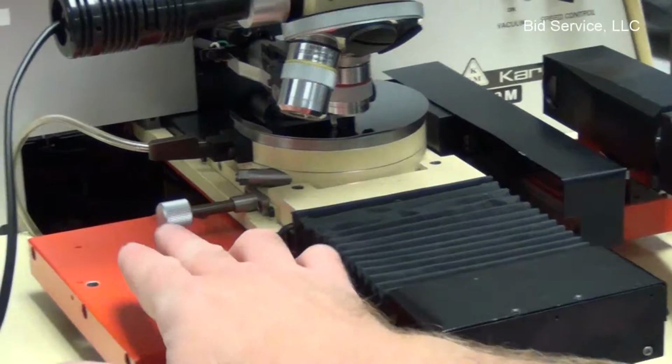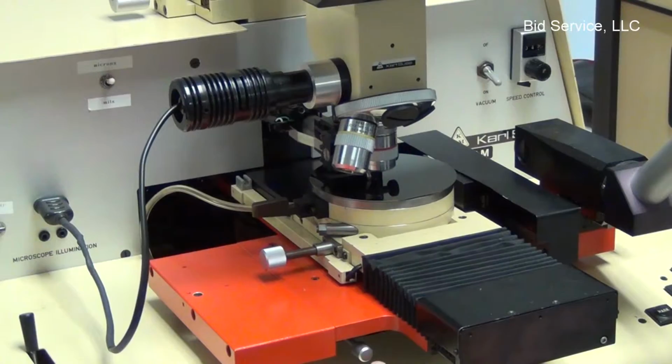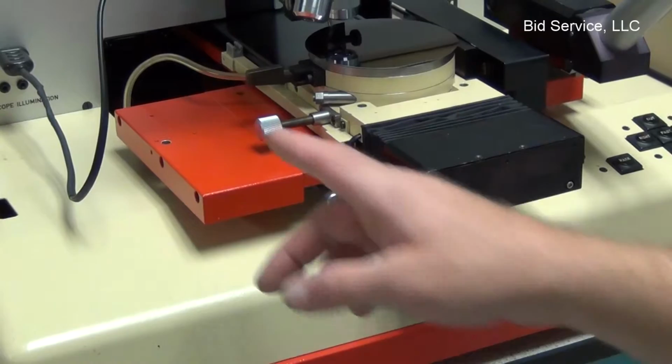This is a theta adjust. This here is to rotate the 90 degrees for X and Y change. Under here you have two limit switches, which control the overall distance of the X axis. You can turn your lamp on and off with the switch to the left.